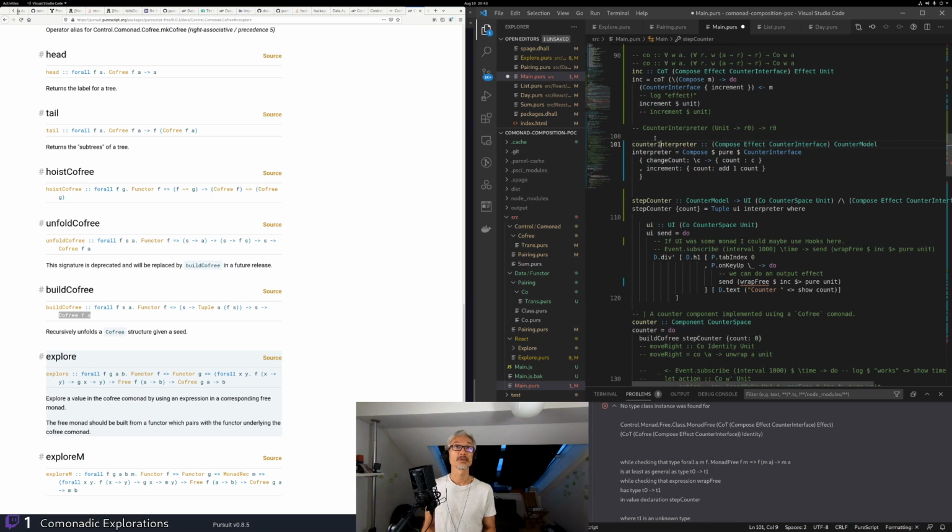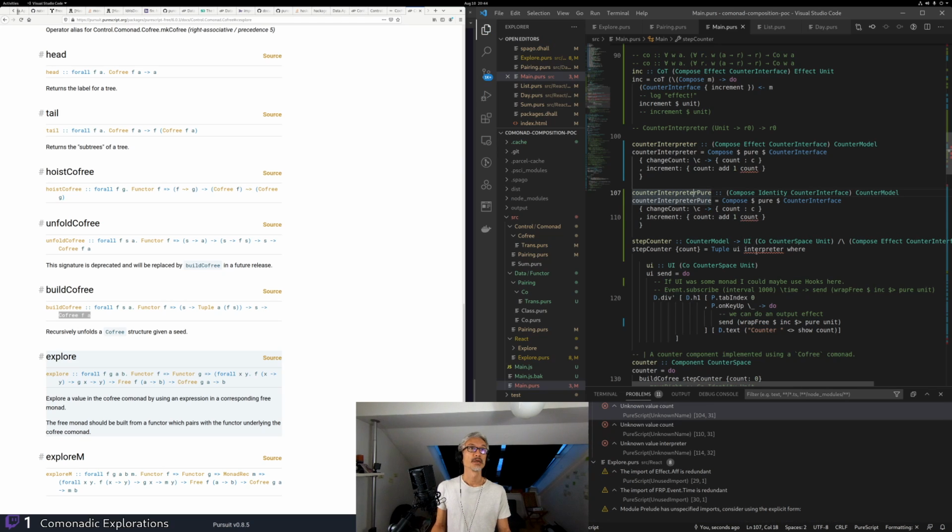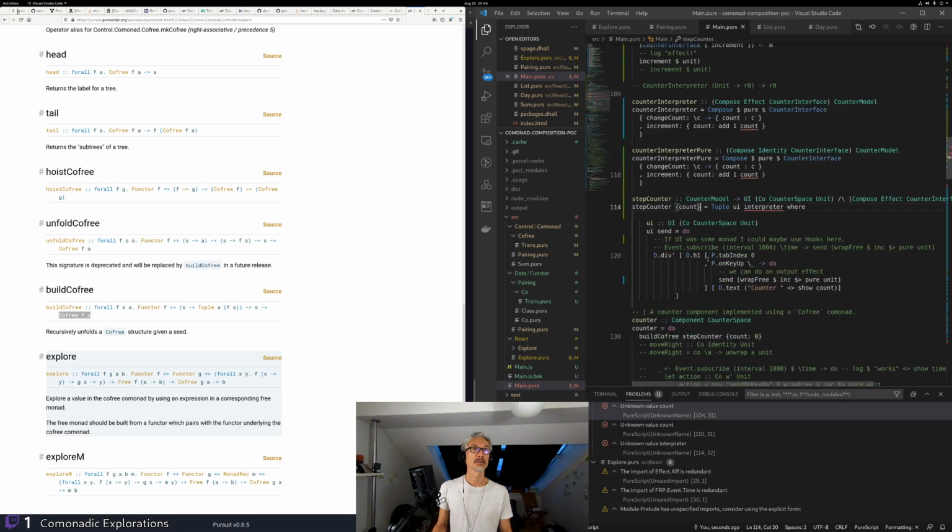You will have counter interpreter and you will have counter interpreter pure, which will be in the identity comonad, and that should actually just work. And here it will take a step count.